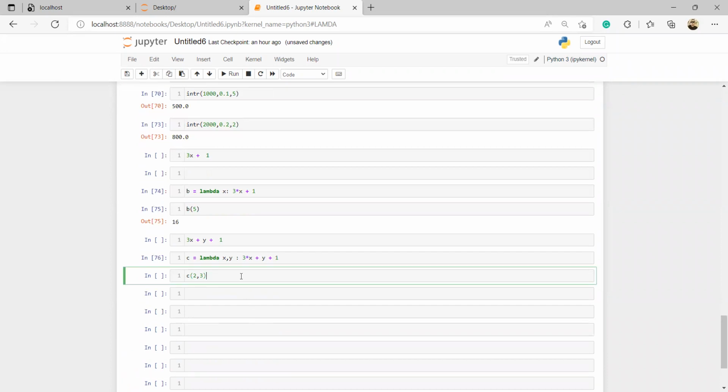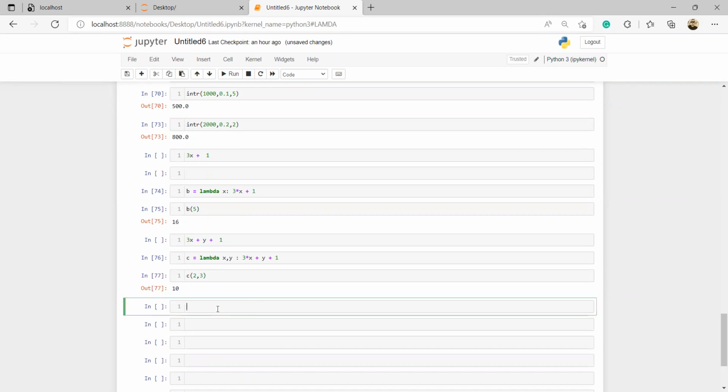Okay, 3 times 2, that's 6, plus 3, that's 9, plus 1, that's 10. All right, so you understand that now. So you can also have 1 parameter, 2 parameters, 3 parameters. Isn't it? Yes, sir.